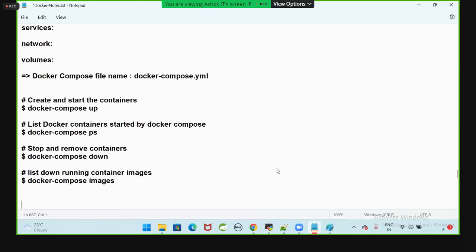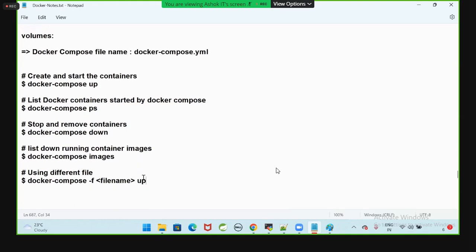If you use a different file name, if your file name got changed, then you can specify docker compose -f file name up or down. You can use it like this. So I want to start the containers by using this docker compose file.